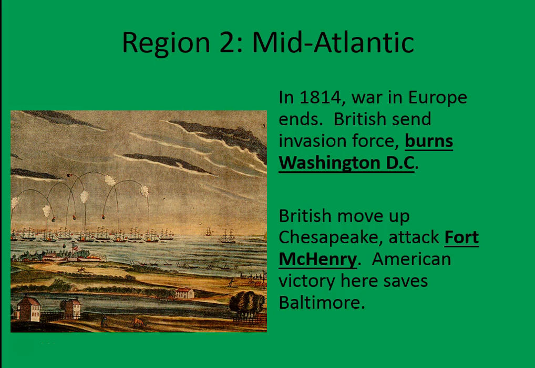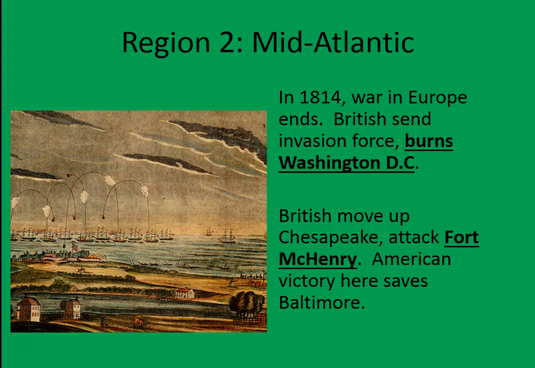The British plan, since most of the American East Coast was unguarded, was to march up and continue to burn down major American cities. The next one north would have been Baltimore. So as they're sailing up the Chesapeake Bay, the only thing protecting them from entering Baltimore Harbor and burning down that city is an American fort called Fort McHenry. You can see a drawing of this in the picture on the left.